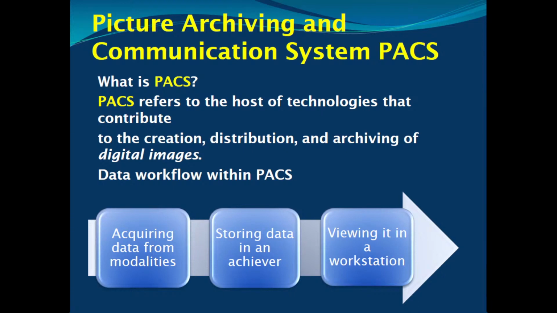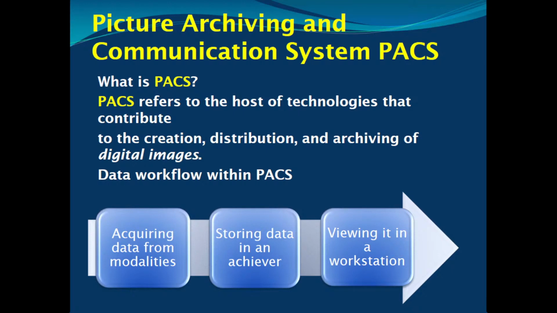Then at this slide you see a picture archiving and communication system. This system is a medical imaging technology which provides economical storage of and convenient access to images from multiple modalities, source machine types. A picture archiving and communication system, abbreviation PACS. PACS refers to the host of technologies that contribute to the creation, distribution, and archiving of digital images. PACS has the ability to deliver timely and efficient access to images, interpretations, and related data. PACS breaks down the physical and time barriers associated with traditional film-based image retrieval, distribution, and display.